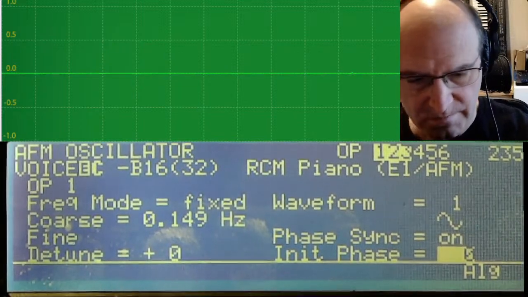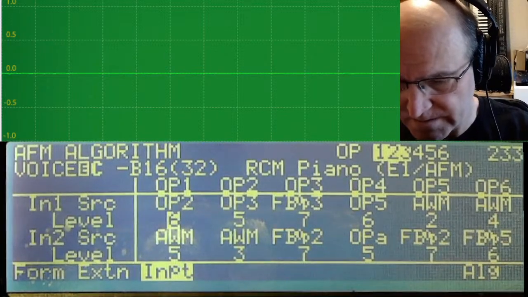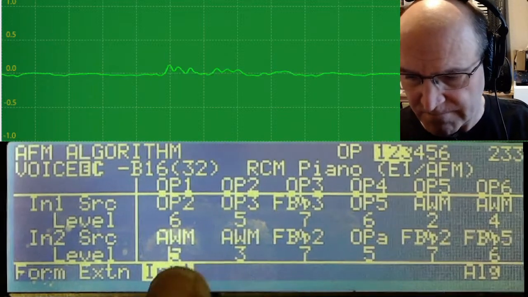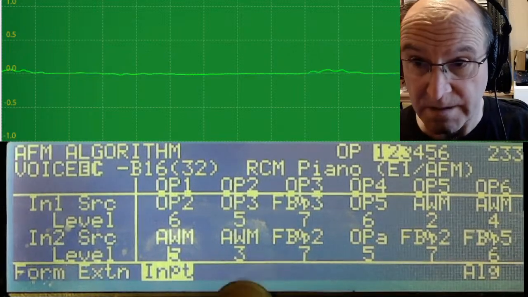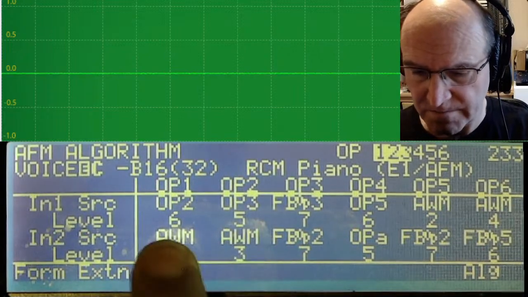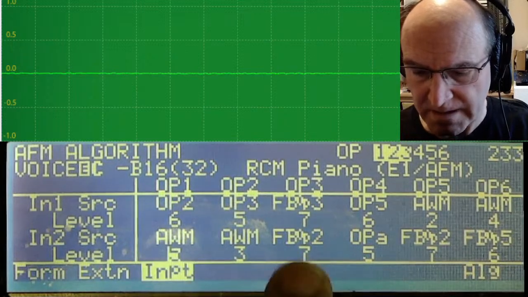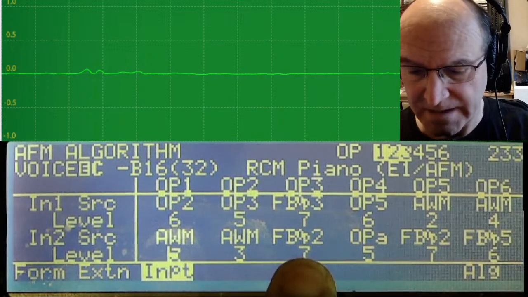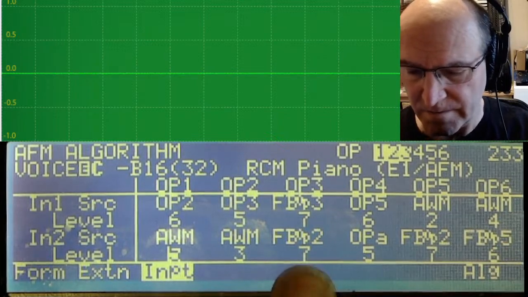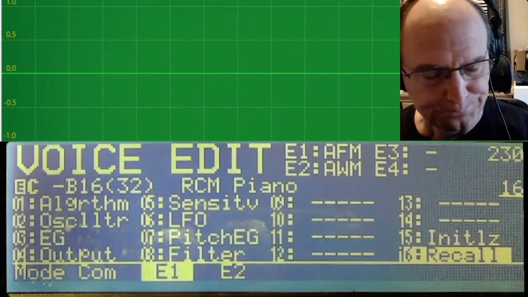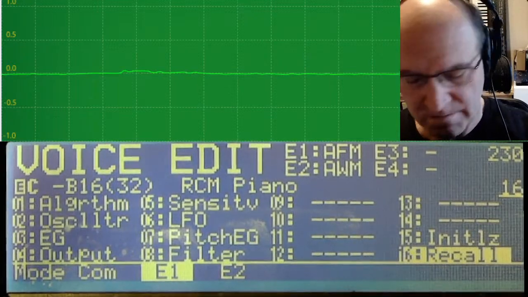Let's go to the output level, show you what the balances are. So we've got a value of 5 and 3 for bringing the AWM into the fixed frequencies of operators 1 and 2. And then we have operator 3 acting as a standard modulator to bring some additional harmonic content through there. So I'm going to go ahead and turn off the sample.